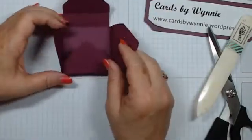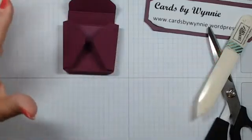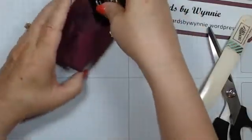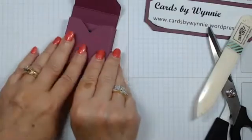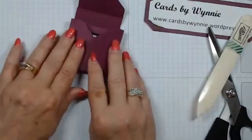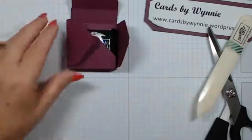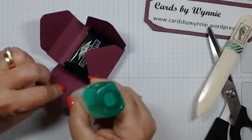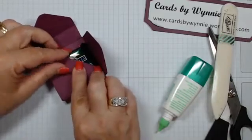All right, now before I construct the rest of this, I found that it was easier to do so if I actually went ahead and put my squares in there. That gives it some structure so that you can make sure your box is squared up and not in too far or out too far. And I'm going to go ahead and attach these again with my liquid glue, remembering that we're only going to be doing this bottom portion.